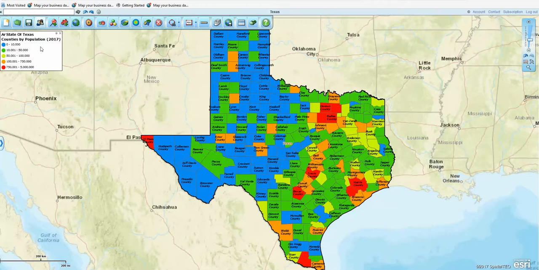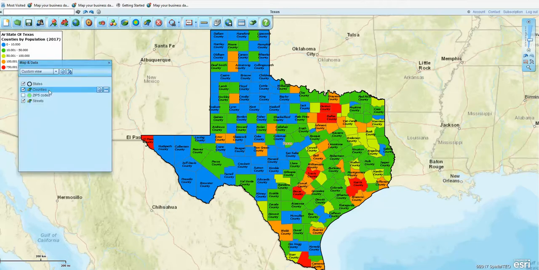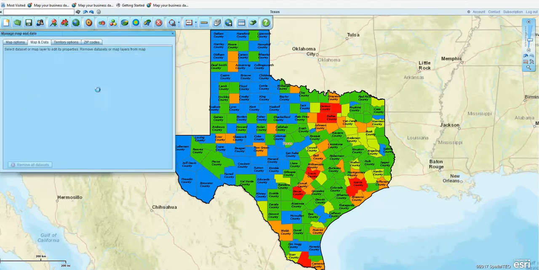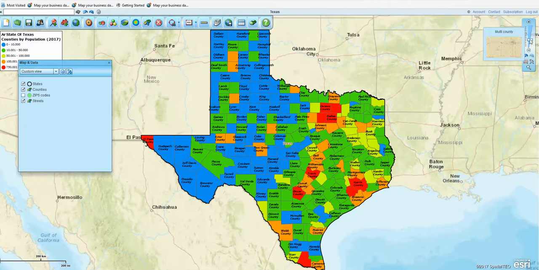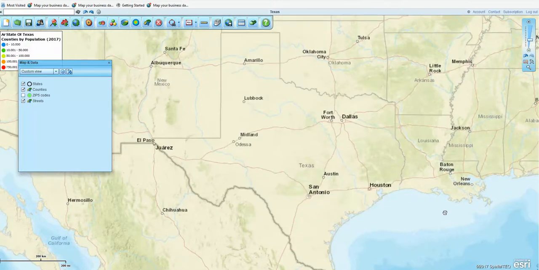So the way we manage that, one of the things that I do is going back and editing that county layer. I can go into the label function, and down here I made the labels small, and I also wanted those labels to show up at a further out zoom level. The further out, the better for me. So I went out and made them show up at the world level. They will start to show. But what I really need to do is get into a zoom level that shows my map the way I want it.